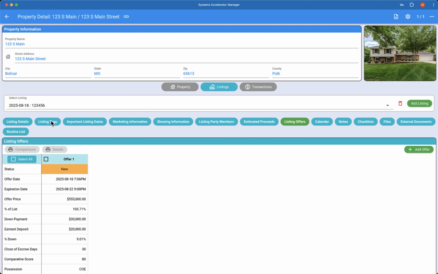And as we add new dates to things, as we get activities that update dates even, so you can have routines that create activities that then tell you, hey, you need such and such date today, and you'd put that date in, that can start other routines. So all the automation keys off of those important dates. And as you complete those, more and more things get completed. But that is the process of putting in a listing.